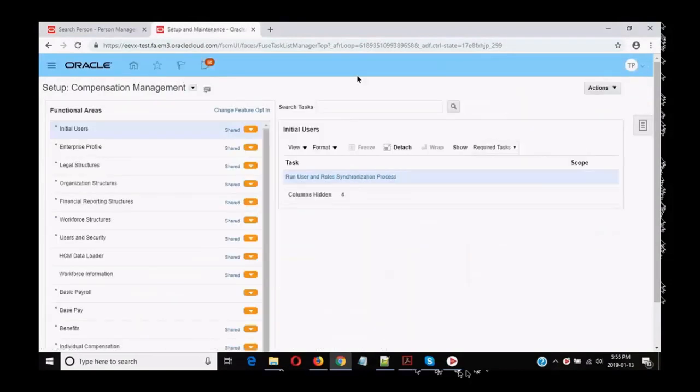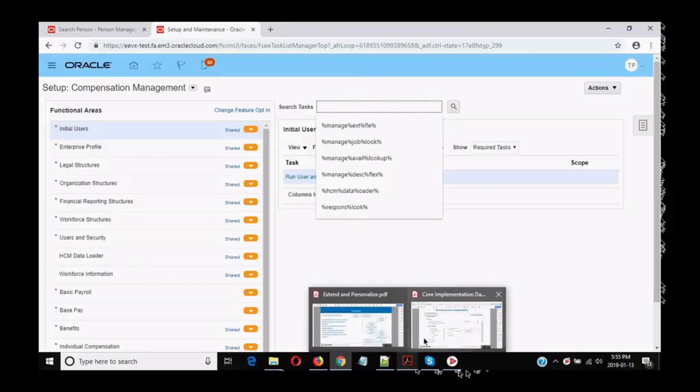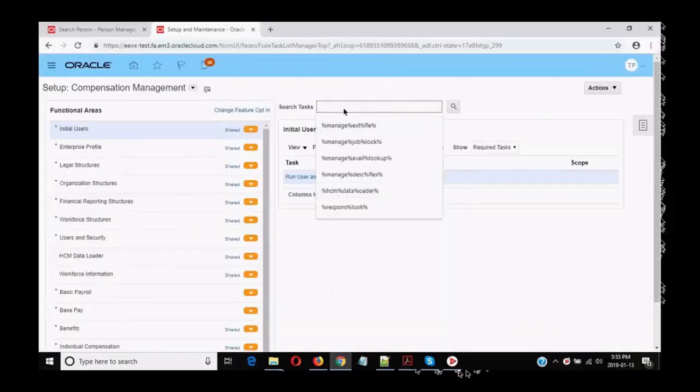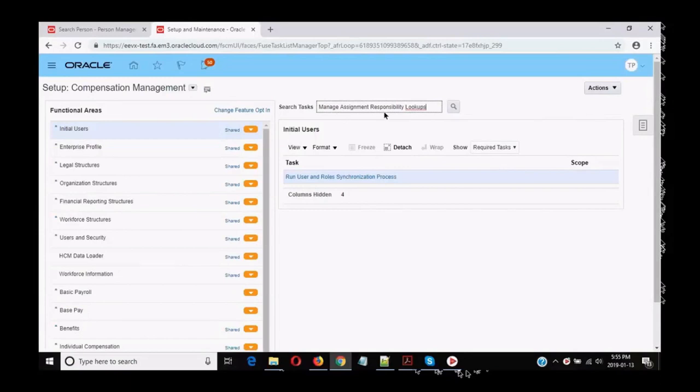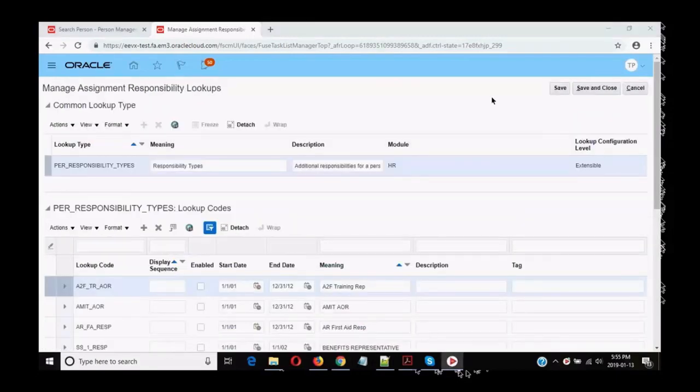Do you have to go to project or not? Just search the task from there itself. No need to, you can directly search the task. There you will look for this task, manage assignment responsibility lookup. I have seen that in the chat. Click search, manage assignment.